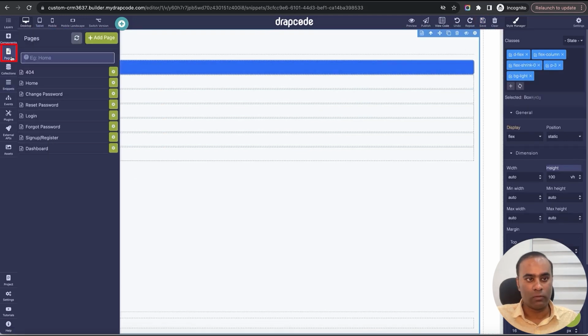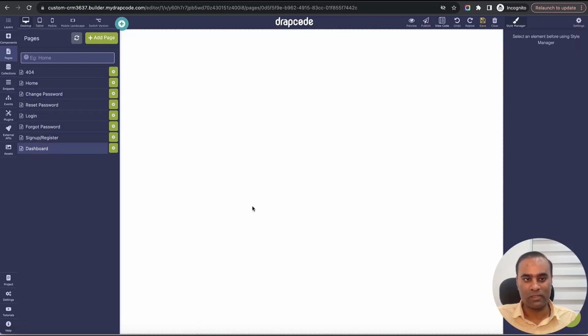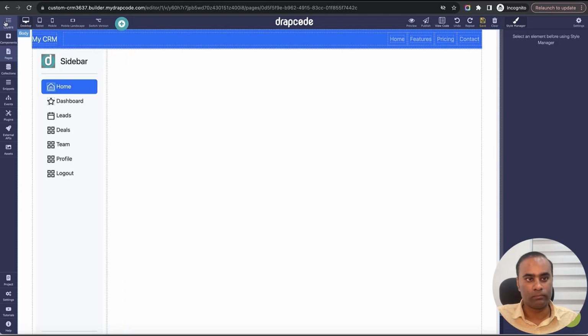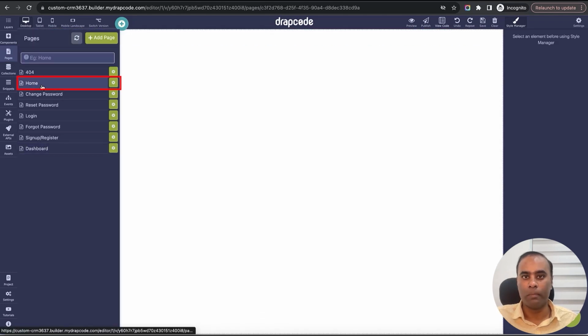Now if I go to dashboard, the team option should also come up there, because now this sidebar is coming from a snippet. Okay, so the team option is here. So this is good. Now let's implement the sign up flow. Before that, let's go and maybe put something on the home page. From home page, we create a button, sign up and log in, and then take them to respective pages.